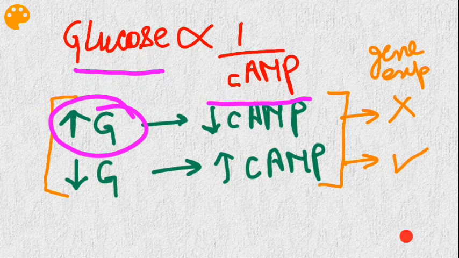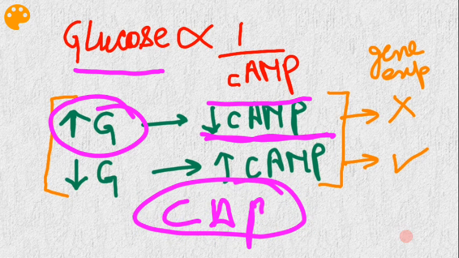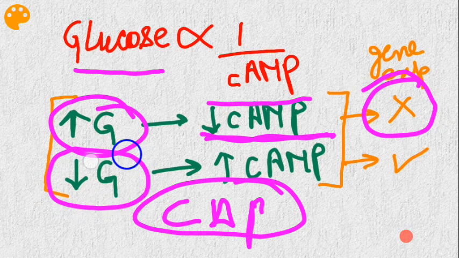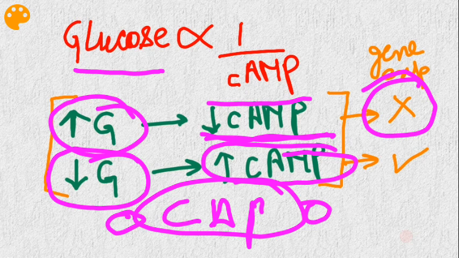When glucose concentration is high, cyclic AMP concentration will be very low. In that case, the binding between RNA polymerase and promoter will be weak. Due to the low concentration of cyclic AMP, catabolite activator protein will remain inactive, right? And in that case, gene expression would be nil. When the concentration of glucose is very low, the concentration of cyclic AMP will be high. Cyclic AMP will bind to the dimeric CAP protein, and that will help to strengthen the binding between RNA polymerase and promoter region. In that case, gene expression will occur.